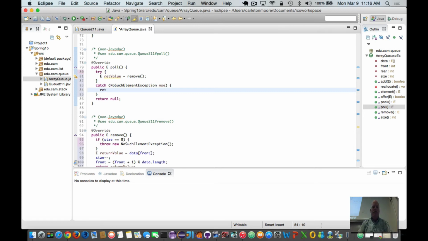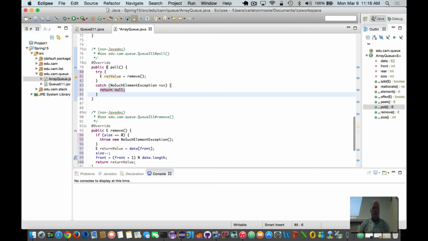Actually, we could do it faster. Let's make it even faster. So I can either return the result of remove or catch the exception and return null.